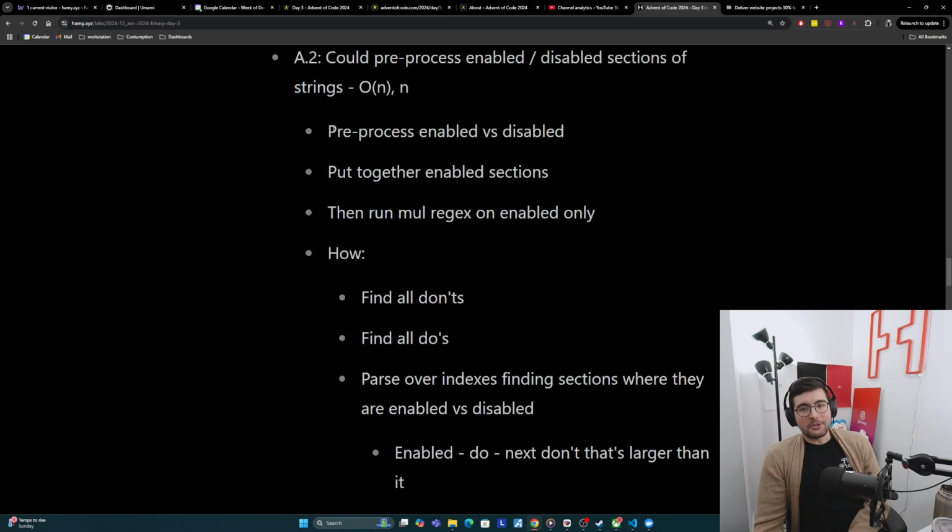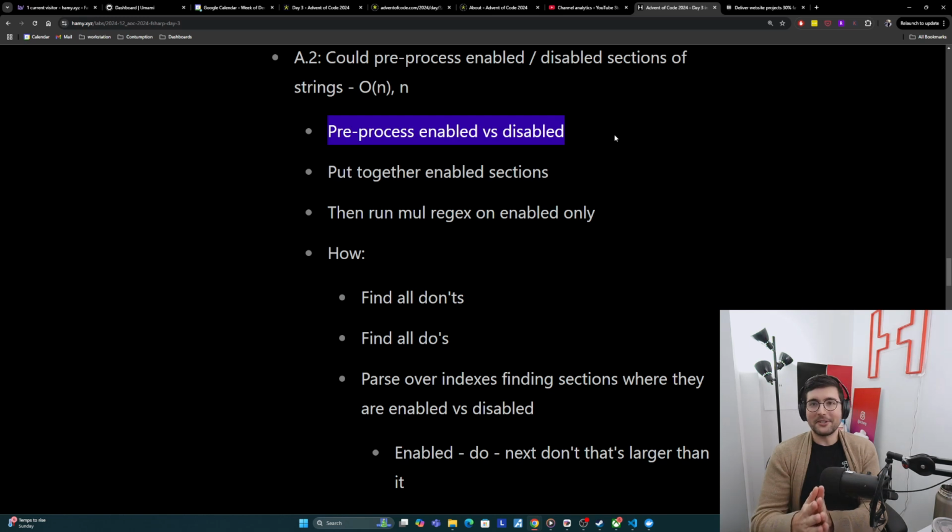Basically, you'd pre-process enabled versus disabled by looking at, oh, here's a do: from the first do to the first don't, this is enabled. And then we go find the next do after that, and that do to the next don't is enabled. And those are the only sections we actually care about, because everything that's not in those sections is disabled, and so we can just toss it. It's just useless information to us.